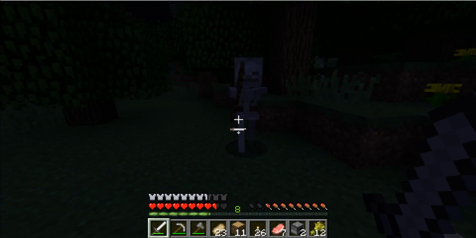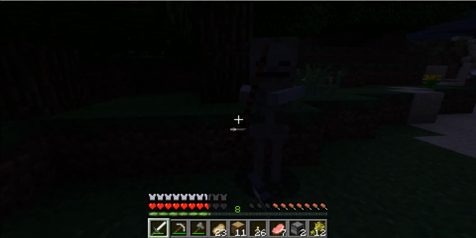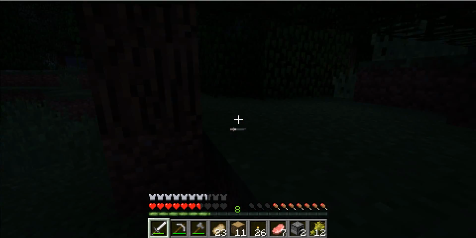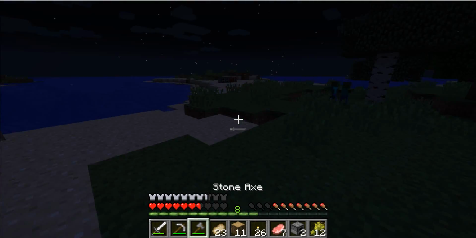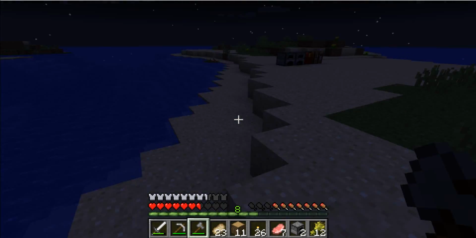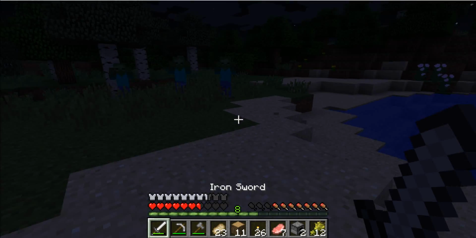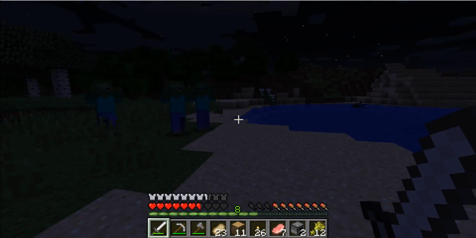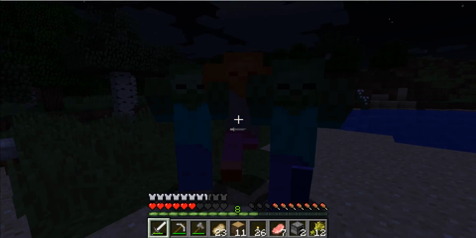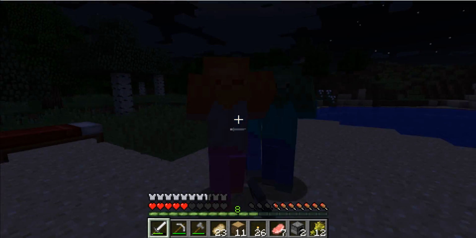What's that? Oh my gosh, a skeleton? Whoa, it walks backwards? PC version's so much better. Look at it! Sniping me! Wow! Oh no, why am I fighting with my axe? I don't always fight with my axe. Why does it have its arms raised? I don't know. Look how it slashes. It's so cool. Oh no, I'm gonna die.